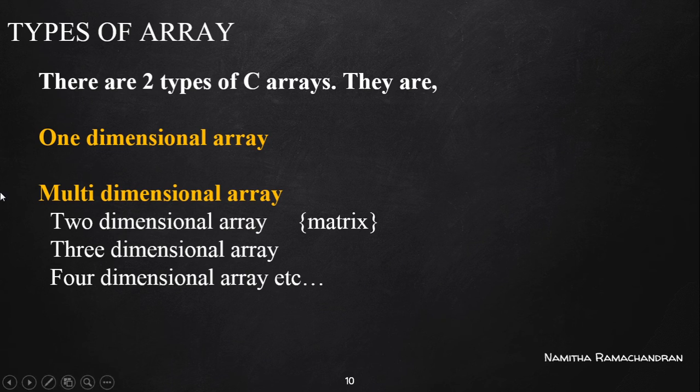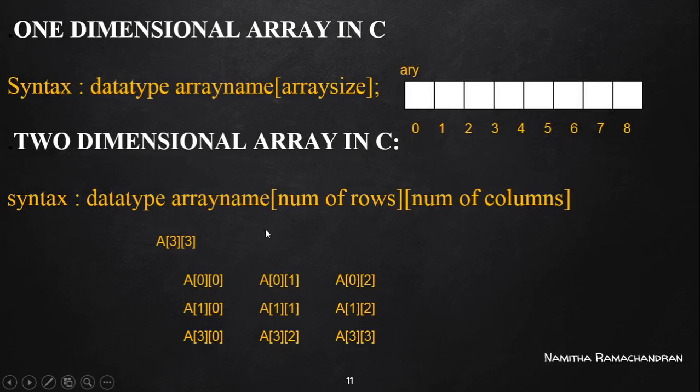Okay, in our previous videos we have discussed the one-dimensional array, its declaration, initialization, and how to access elements from a one-dimensional array, etc. Now we can concentrate on multi-dimensional arrays, mainly the two-dimensional array. So this is the syntax of our previous one-dimensional or single-dimensional array: data type, then name of the array, and inside the square brackets the size of the array. That means the number of elements present in this particular one dimension.